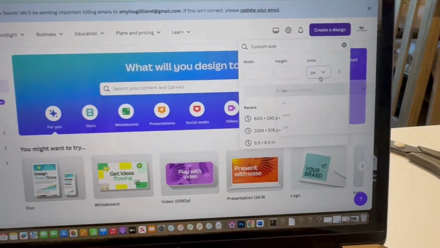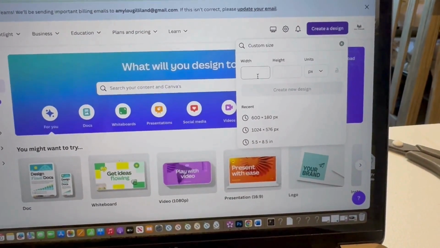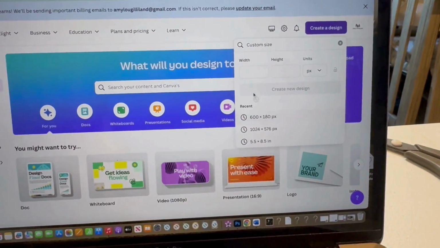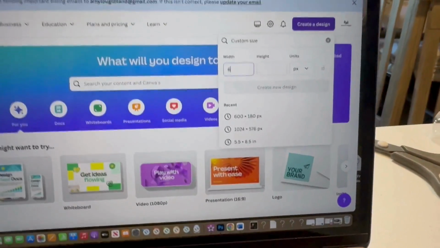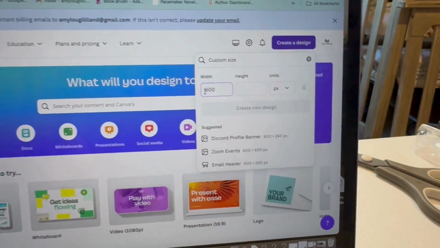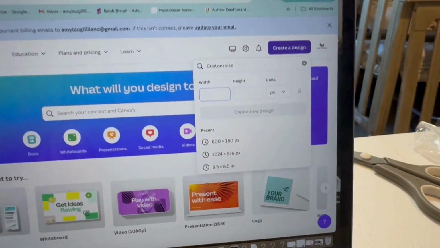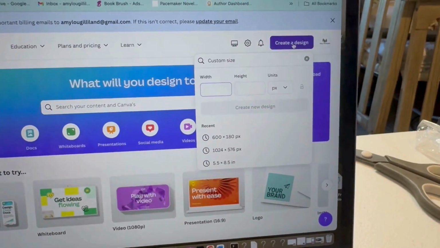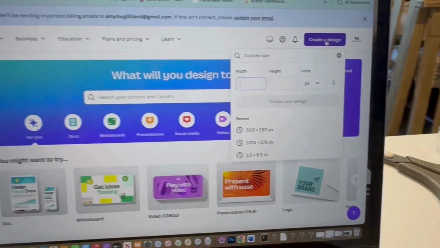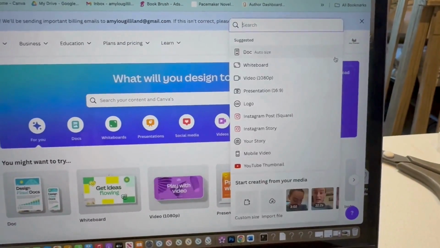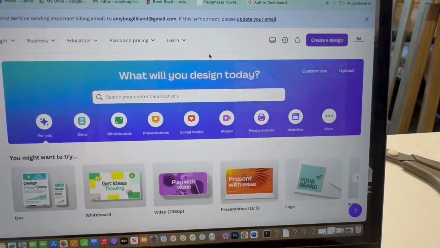For us, it's pixels, and then you're going to just insert that. I've already inserted it before. When you hit create design, it will create that size for you. I have already done that for my A+ content.